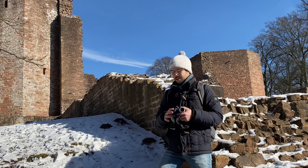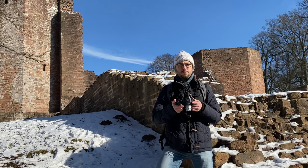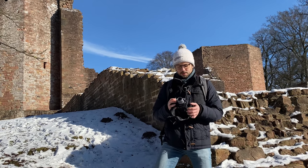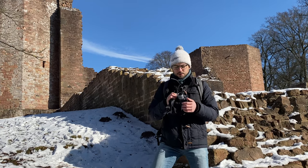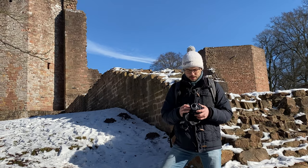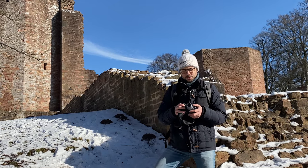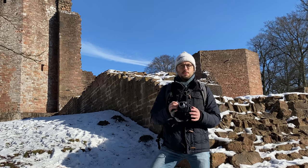However, we are out for a test of the Leica lenses on a modern camera. Those are the vintage M lenses that I have, that you know from my other videos. And I found out that there's an adapter for the Canon EOS R to use those lenses on that camera, or any RF camera for that matter. The EOS R is my workhorse that I use for everyday work. So I was very interested to see how those vintage lenses would perform on a modern, pretty high resolution body.